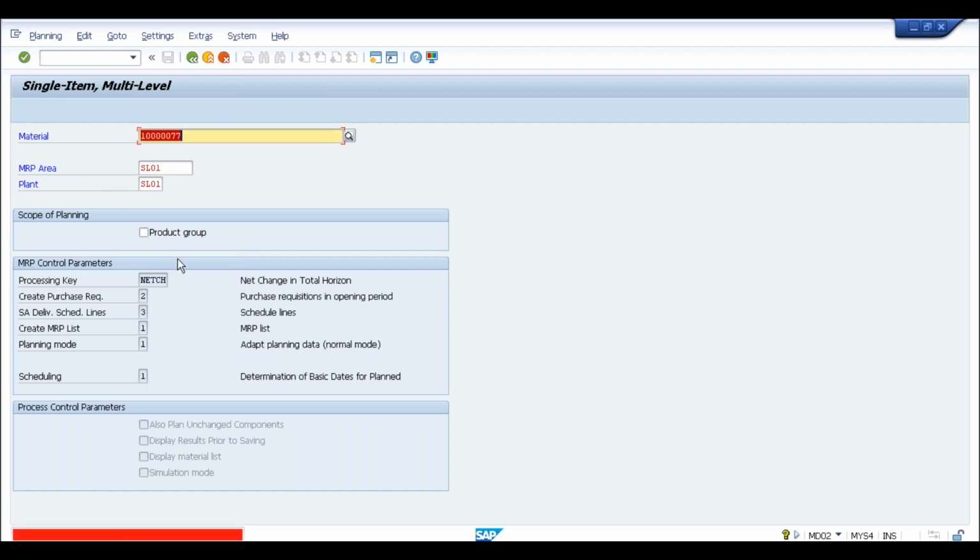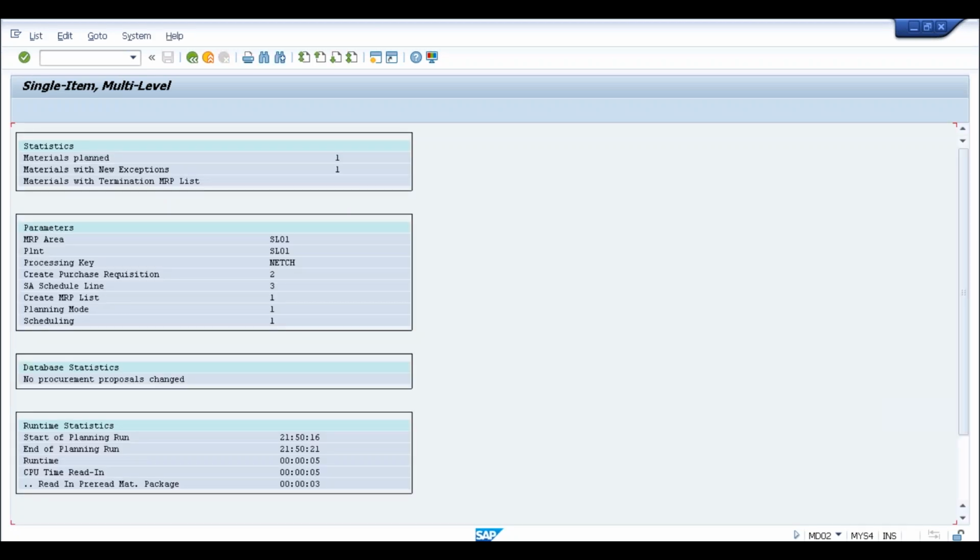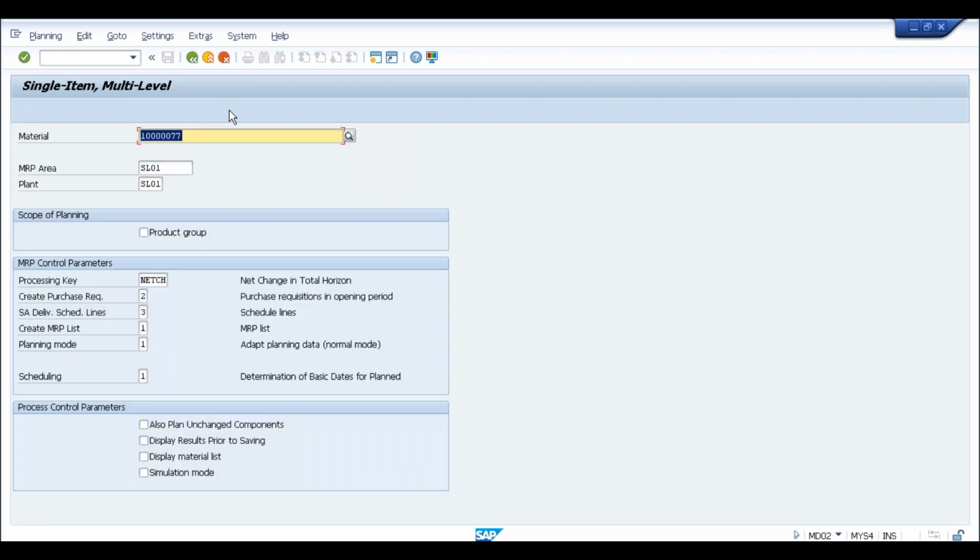So let's try this now. I think I need to come out of this MD02. This is ECC that you're doing now? No. This is S4 itself. I'm using the same traditional transaction, which means MRP on HANA. MRP, not MRP Live. No, not MRP Live. I'm showing you both. First MRP on HANA, then MRP Live. So, okay, so this material is, yes.